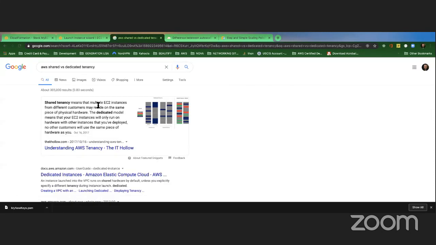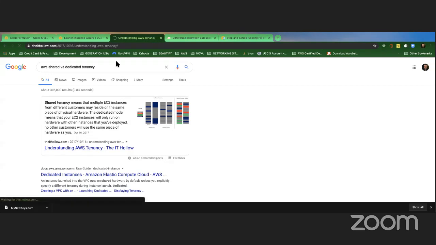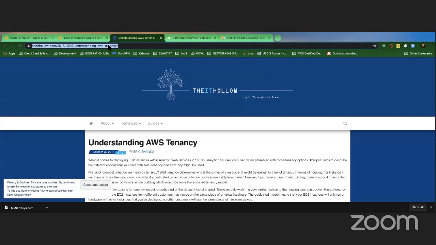Shared tenancy means that multiple EC2 instances from different customers may reside on the same piece of physical hardware. The dedicated model means that the EC2 instance will only run on hardware with other instances that you've deployed. No other customers will share the same piece of hardware as you do. I'm going to put this in the chat.